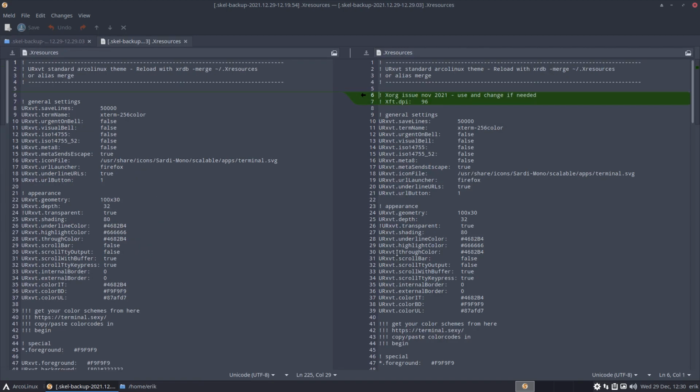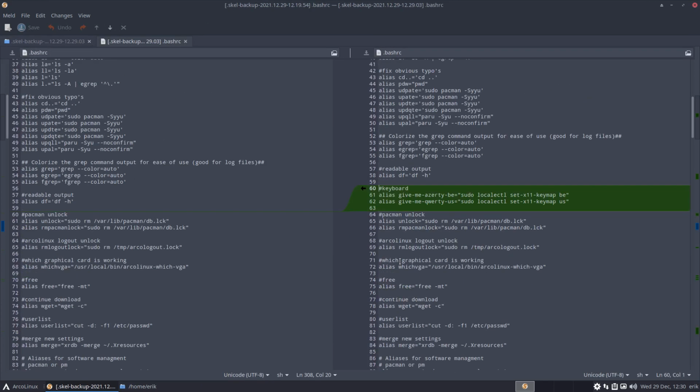X resources. For people who have issues with Xorg, we can make the dots per inch bigger or smaller, change the number, just edit it, just so you see it immediately. I wanted to give myself some, give me AZERTY, right? So this can be yours if you have another keyboard. You only change the letters behind here and the letters behind here and put it in your bashrc-personal, arcolinux.com. Use the search at the top right, bashrc personal. All your own aliases go in the bashrc personal.